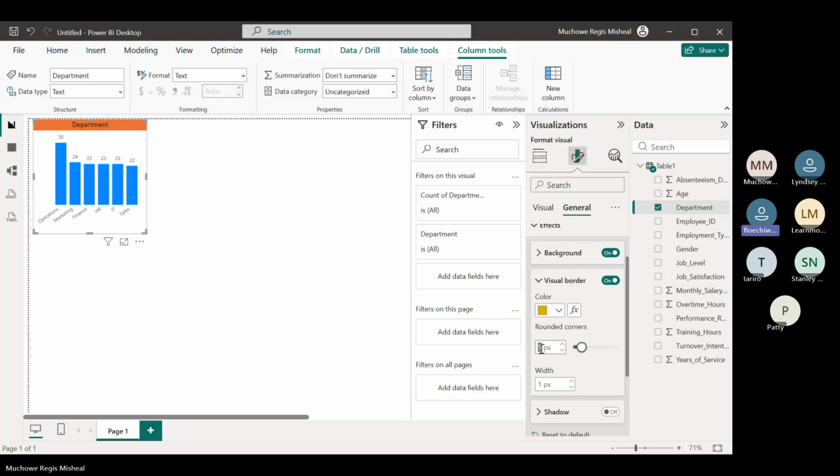Sorry to take you back a bit. I think my network had an issue. The moment we went to department, I'm now lost. I'm trying for the graph to come out. I'm not getting it. All right. I said when you're on department, drag the department and put it on Y axis. Oh, okay. All right. Now I'm seeing the graph.